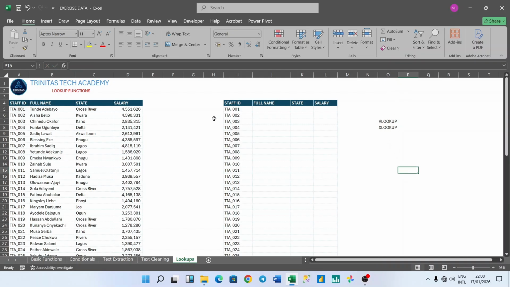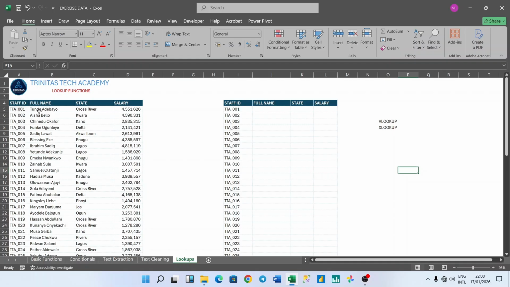These are the only lookup functions we are going to look at in this class. But in the subsequent bootcamp, which is coming up soon, we are going to explore other lookup functions like LOOKUP itself, MATCH, INDEX, and the likes of others. We are going to look at them one after the other and explain them in detail.